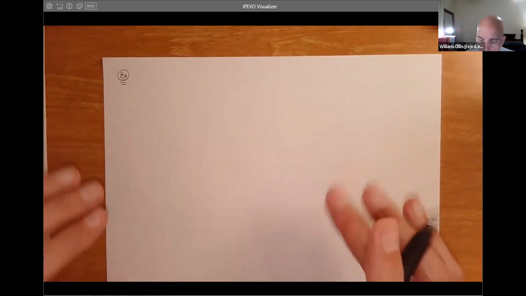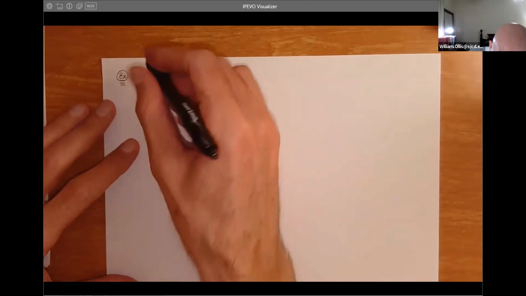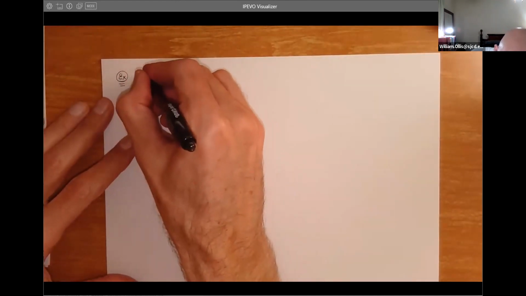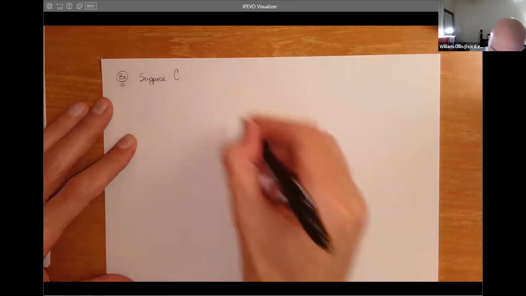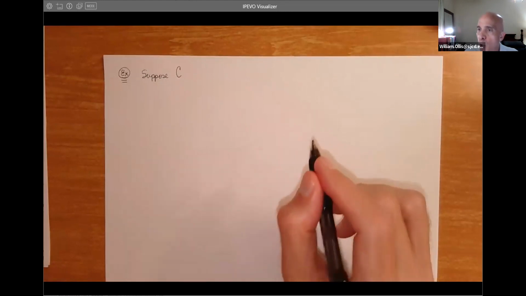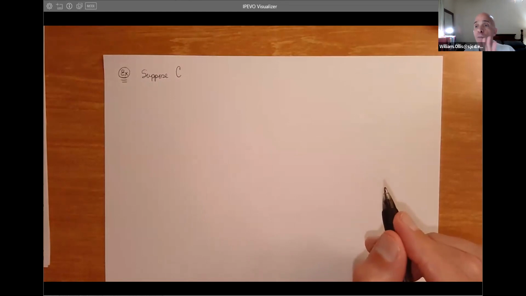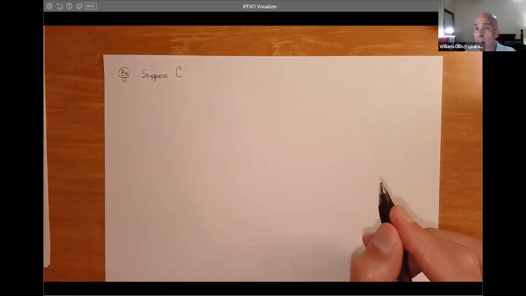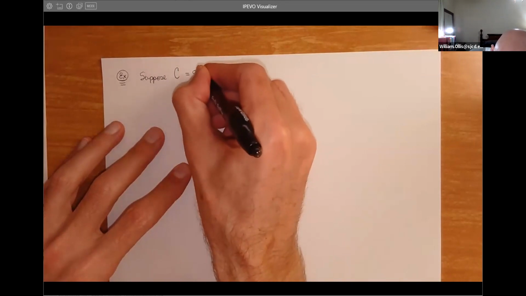So when we think about right triangles, we think super simple. So let's look at one. So here we will suppose C, again, it's going to be the generic labeling. In this class, we always use the generic labeling. So we'll have the uppercase letters for the angles and the lowercase letters for the lengths of the sides. That will always be in force. So you must assume that. So we're going to suppose that C is 90 degrees.